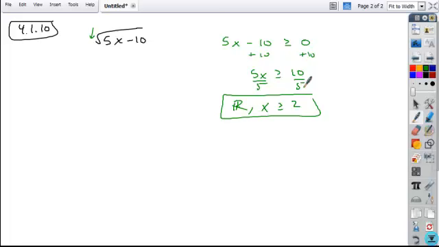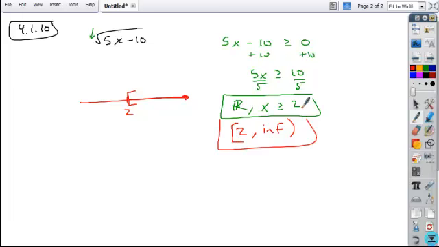You could also identify this in interval notation. Thinking about the graphical visual identification of this graph helps you with the interval notation. X is all the values that are greater than or equal to 2. So it's everything to the right of and including 2. So the interval notation would use 2 as its lower limit, infinity in the positive direction as its upper limit. You can never actually reach infinity. The 2 is included, and so you get your interval notation. Either of these forms should be acceptable.